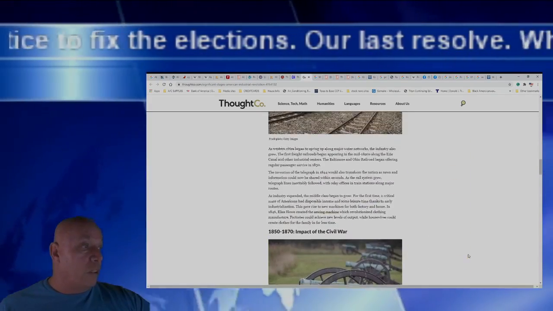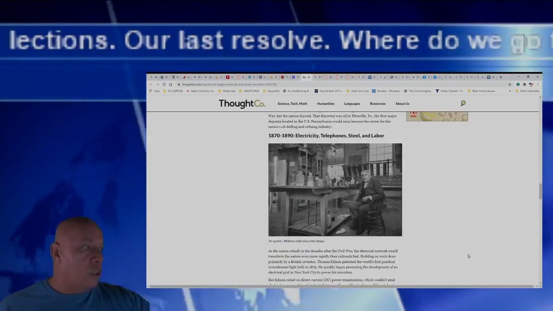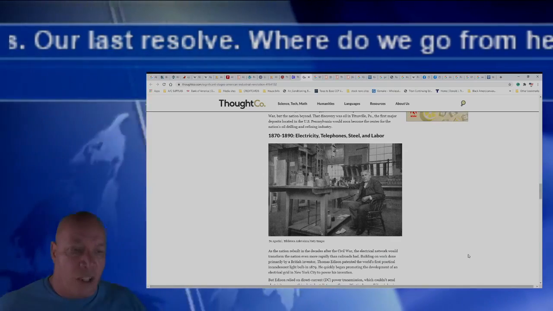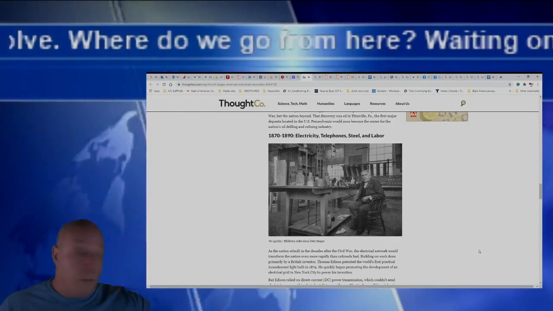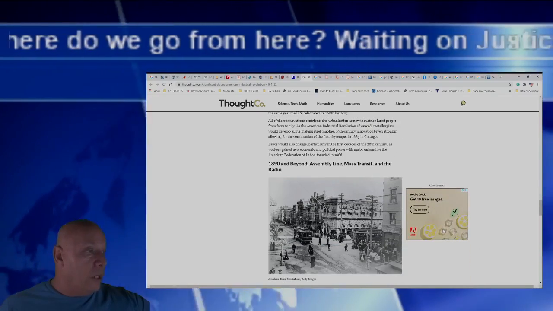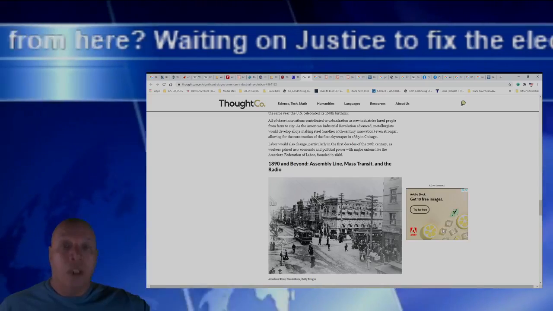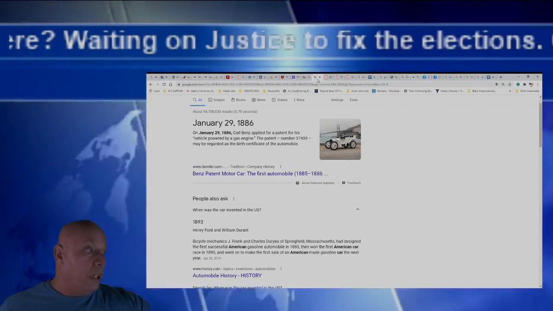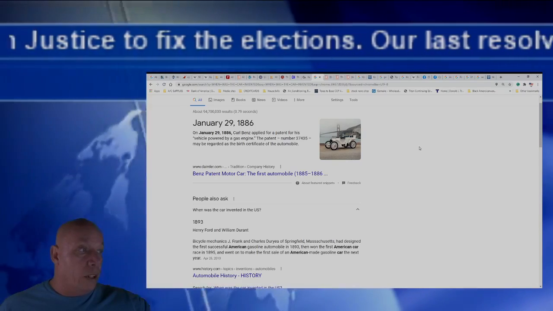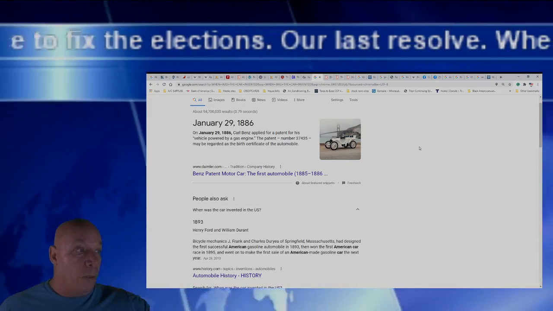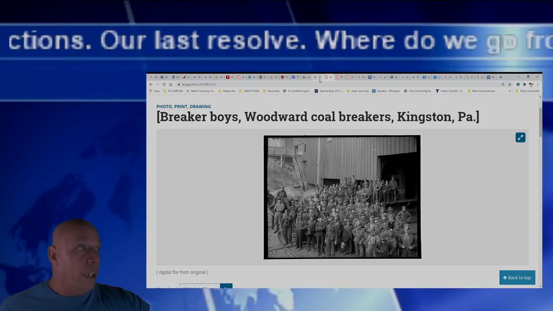And I'll include this here. This is the impact of the Civil War. Great articles here about the advancement in brief that give a good understanding of the history as we move forward through American history and the innovation and industrial boom that was taking place. In the 1890s, the assembly line, mass transit, the radio, and how all these things came to be in America. We know of 1886, where Carl Benz applied for the patent for his vehicle powered by gas, the first car being invented. These things are all taking part in the economic boom.